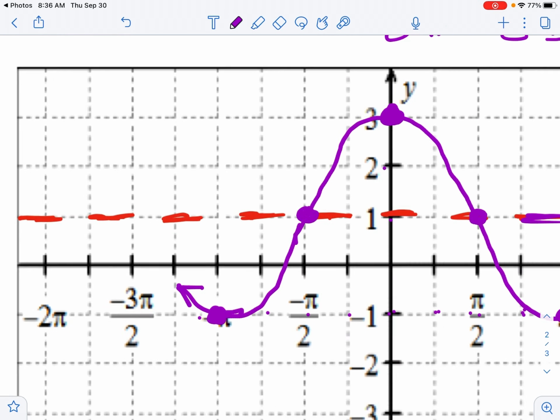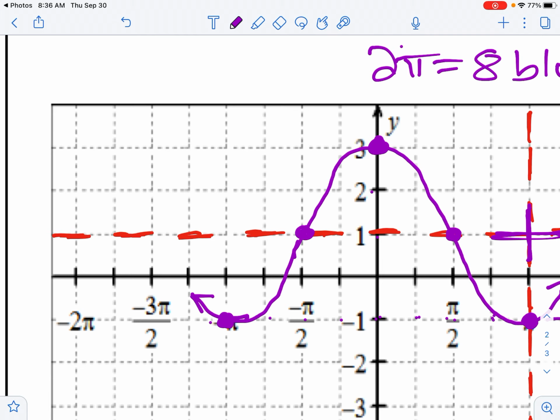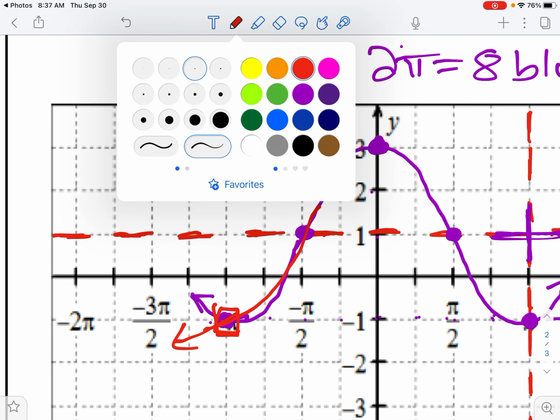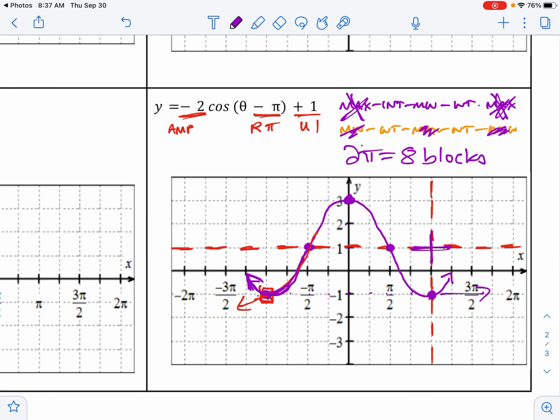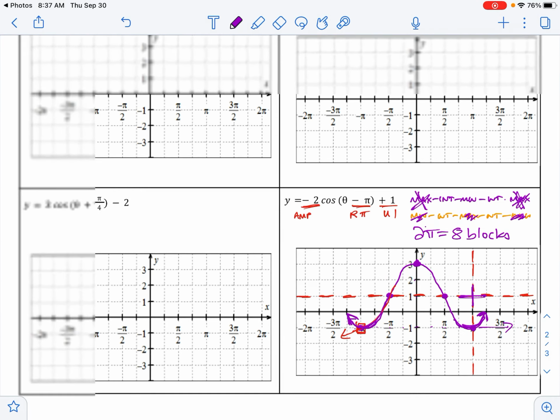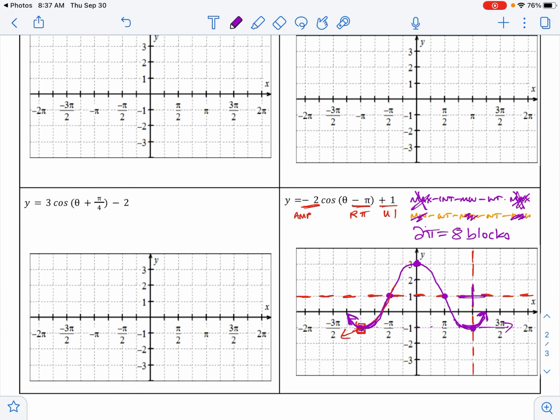And this is a small detail, but when you graph your cosine curves, I get a little picky about this. There's a tendency to bring this curve down here and put some sort of arrow that goes off into space. Don't do that, because we know that this point right here is the minimum, which means when we hit that point, our graph should be going back up. So I would like to see that in your graphs, please. I know it's small and picky, but that's what I would like to see whenever you graph these. There's a couple more there for you to do, and check your answers with the key.